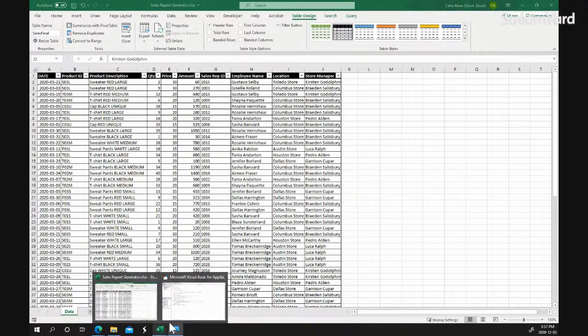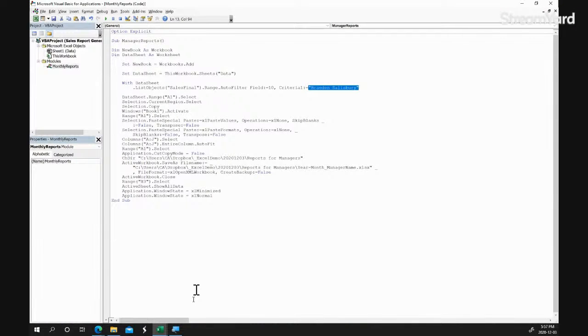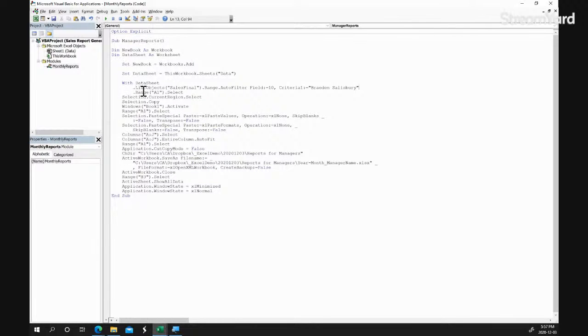So let's go back to our code. We said With datasheet, the table filter by that name, we will have to replace this later by something else. And then instead of saying datasheet again, I don't need to do that. I just go to range A1 and select that.